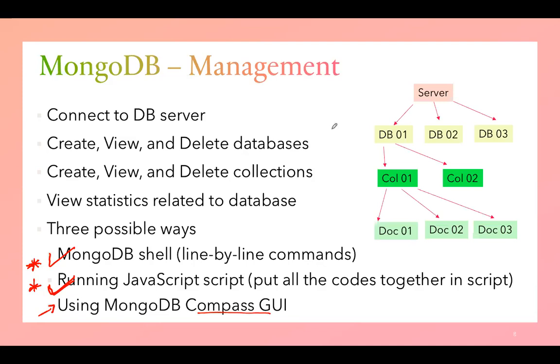Okay, now I need you to look at this hierarchy, this tree very carefully. This is the database server, okay? And under one server, you can have multiple databases. Even right now, when you have your bare MongoDB server, when you write show dbs, it shows you 3 databases, right? So those are the 3 databases. And as you know, each of the databases is what?